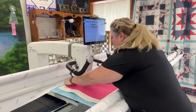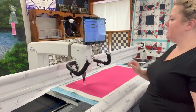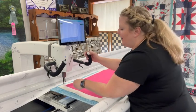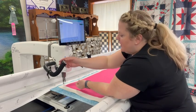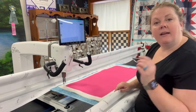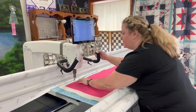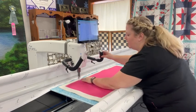I want to get this piece nice and straight on my backing fabric — one click tighter to make sure it's secure. I'm going to use my Pro Stitcher with a Channel X and start in the top left corner of the quilt. I bring up my bobbin thread, hit my star button which is my tack button, and turn my horizontal channel lock on. With that channel lock on, I adjust the fabric as I'm sewing all the way across the top — that's what squares up this piece. I keep the edge of that square foot lined up on the edge of the fabric and adjust the fabric so it stays along that edge.